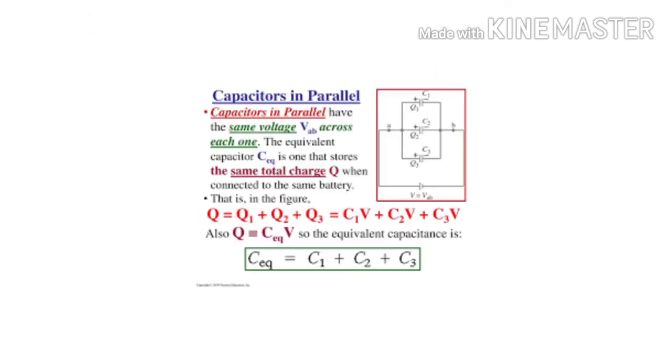Next, coming to when capacitors are connected in parallel. So like this we can observe the capacitors connected in parallel. So when capacitors are in parallel, from the concept of charge Q equals C equivalent into V, the capacitors' charges Q equals Q1 plus Q2 plus Q3, which equals C1V plus C2V plus C3V. So total equivalent capacitance equals C1 plus C2 plus C3, where V gets cancelled on both sides. So this is when capacitors are connected in parallel.